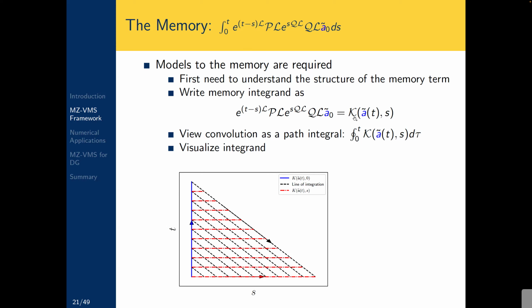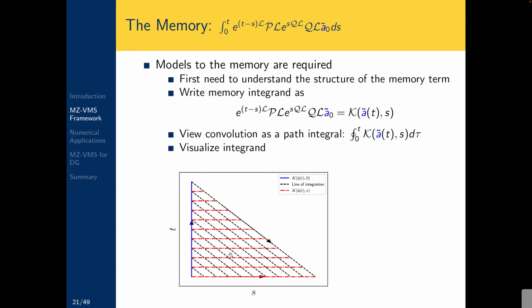Trying to understand a convolution integral is difficult. So what you can do is take this convolution integral and view it as a path integral. Instead of convolving in 2 dimensions in t and s, I can write this as a path integral, which integrates in just 1 dimension, tau, and t and s are parameterized in terms of tau. So instead of keeping track of something multi-dimensional, we can just integrate in tau. How this would work if you actually wanted to evaluate it is depicted in a few figures coming up in the next few slides.